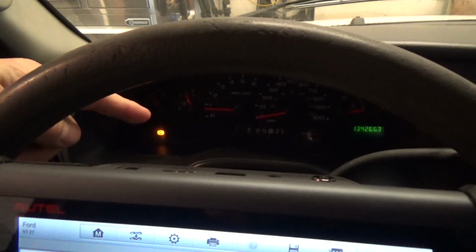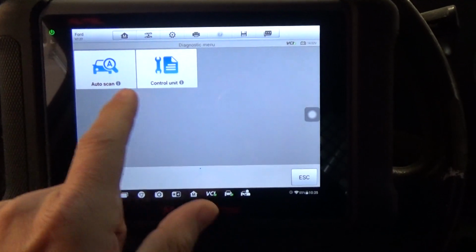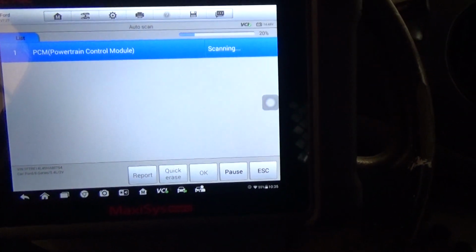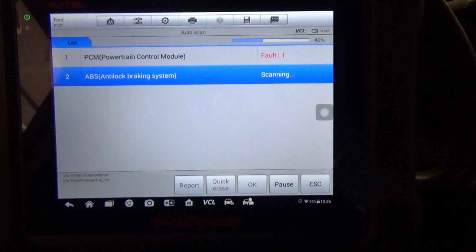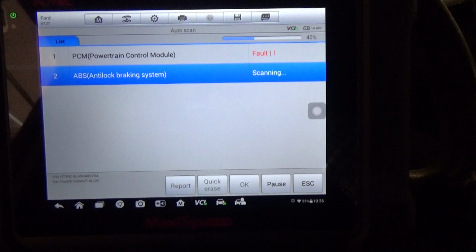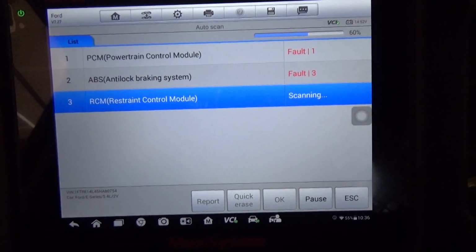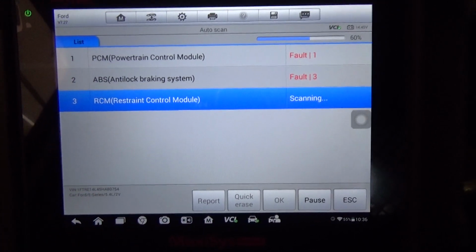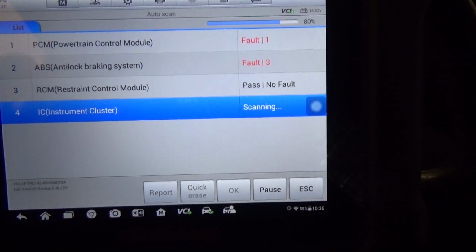So I'm in the van. You can see the ABS light is on. I've got my scan tool hooked up. Let's go to auto scan. Oop, push that, there we go. It's gonna do its thing here. Shouldn't take too long. And then what I'll do is I'll set the camera and the scanner down on the floor. This is a wireless model. And then hopefully you'll be able to see the wheel speed sensors here.